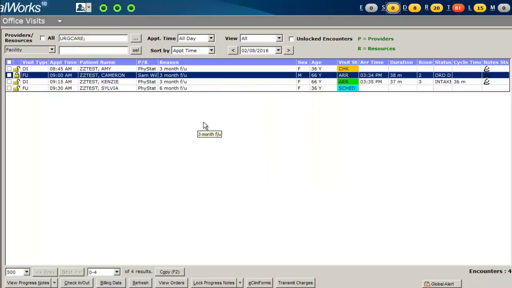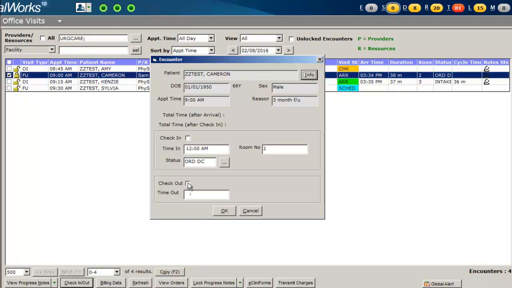If the patient does not need to be seen by a discharge nurse or front desk staff, check the patient out of the office visit screen and the resource schedule. To do so, from the office visit screen, select the patient, and then click Check In, Check Out from the bottom, and select Check Out.